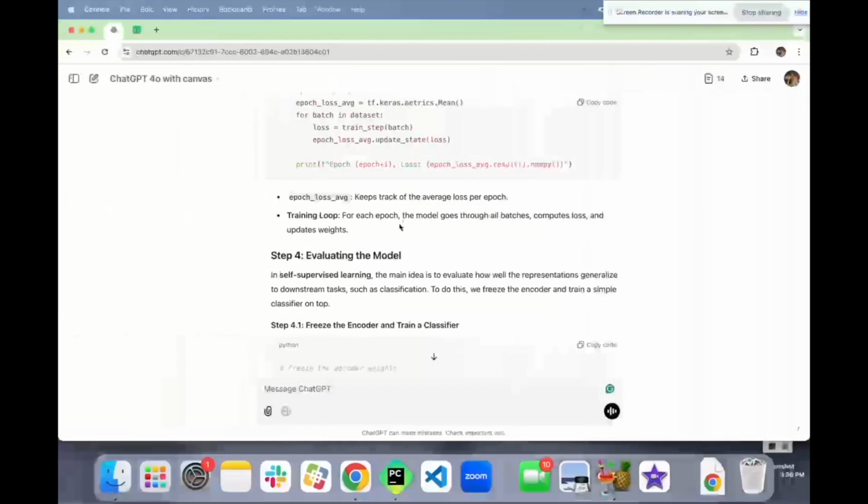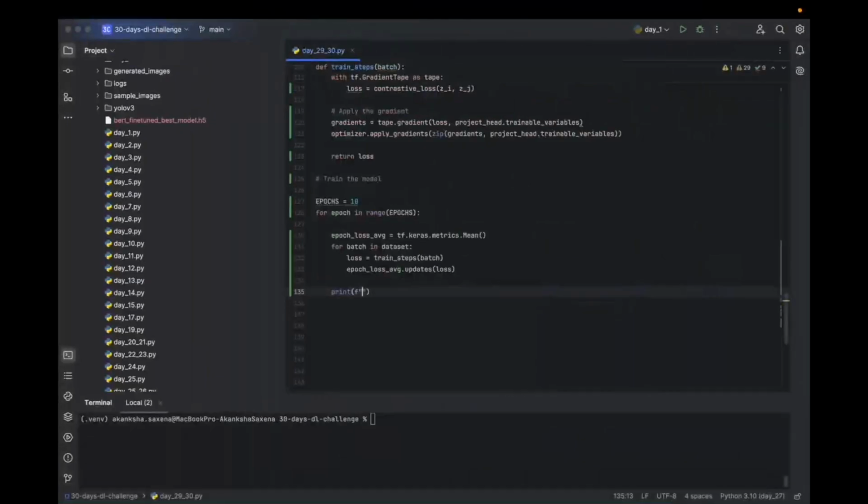And print, what are we printing? We are printing the loss for epoch plus 1, because it starts with 0.